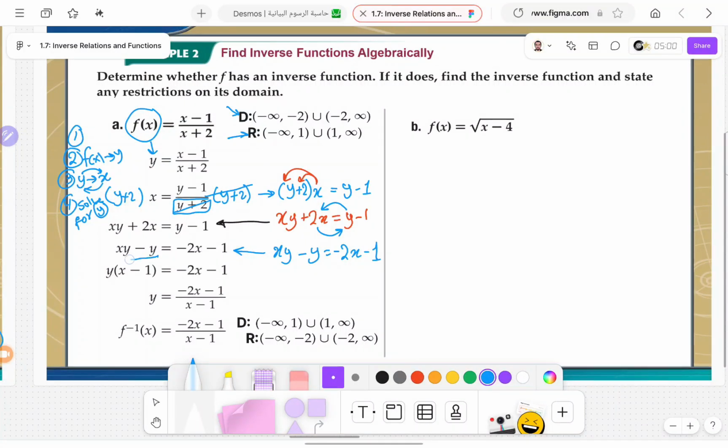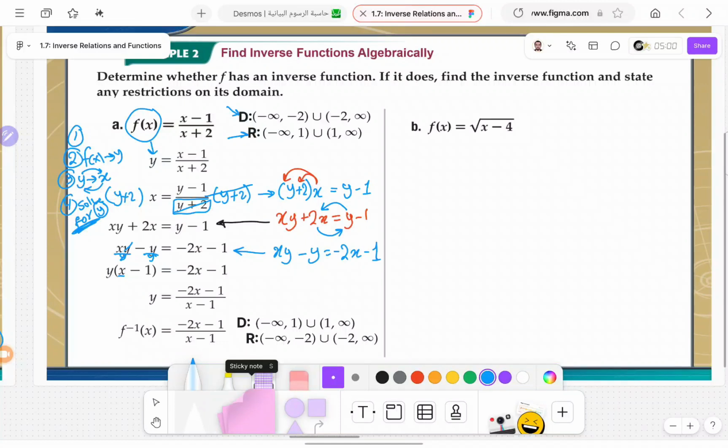Now as you can see, look at this side. Our goal is what? To isolate, to solve for y. So I have a common factor here. y is a common factor between this part and this part. So now I take y as a common factor, and you divide every part by y. This one is divided by y, and this one is divided by y. So you cancel these two y's, so it becomes x. y divided by y is equal to 1, because you know that any number divided by itself is equal to 1. Anything divided by itself is equal to 1.